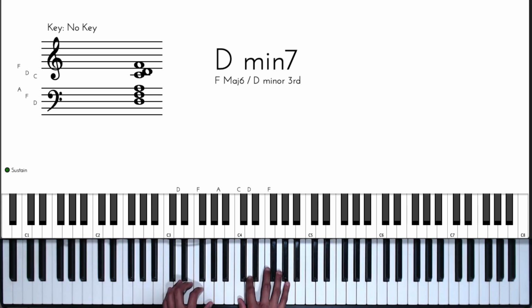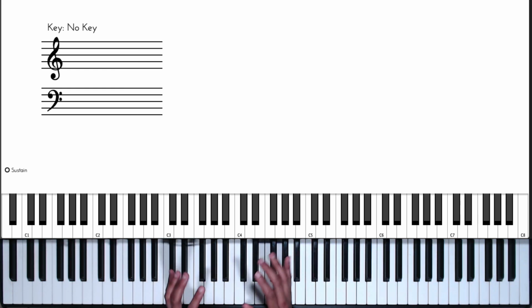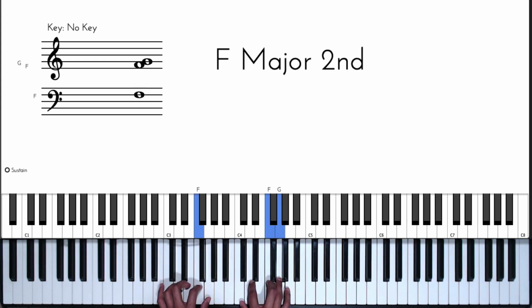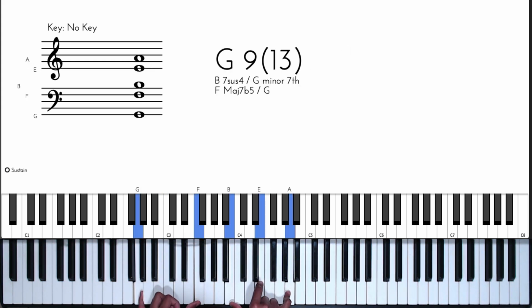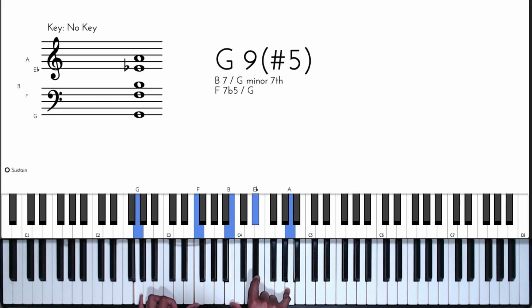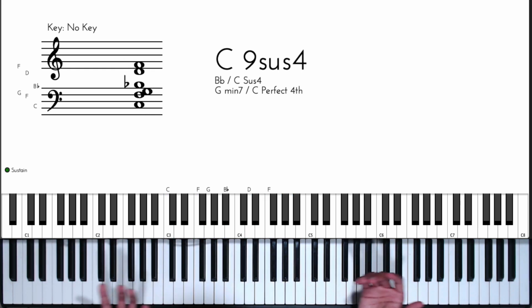Then we're back to the section, da, da, da. Right? And we can actually switch it up a bit. We play the same melody, but in this case, when we land on the 2, we can substitute this G9, or change the voicing rather. G13, we change it into a G9 sharp 5, right? All I did was simply move the E to an E flat, and then we go into the sus 5 chord, right?